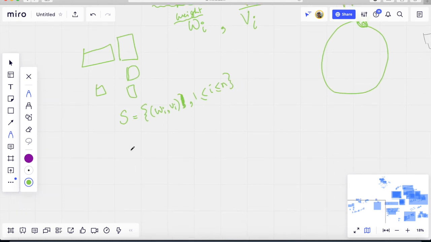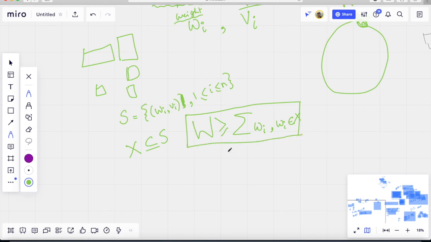You want to select a subset of them, could be a proper subset, such that if you take the sum of all wi where wi belongs to this subset, this sum is less than or equal to capital W. This is the constraint, and you have to maximize the sum of vi where vi belongs to this set you have chosen.